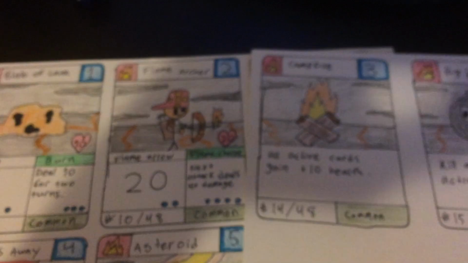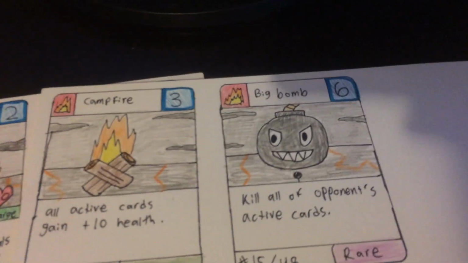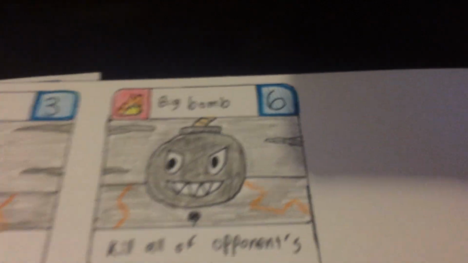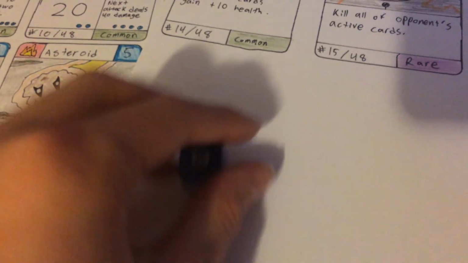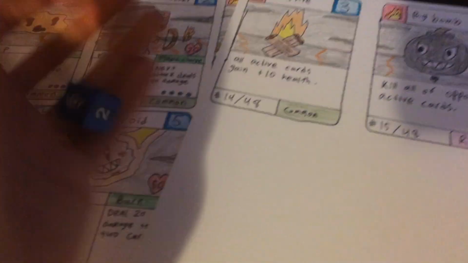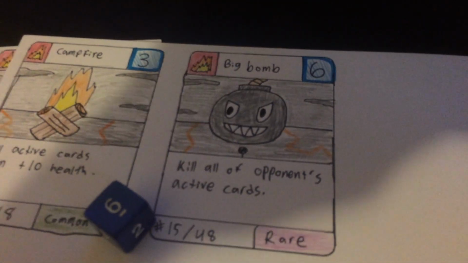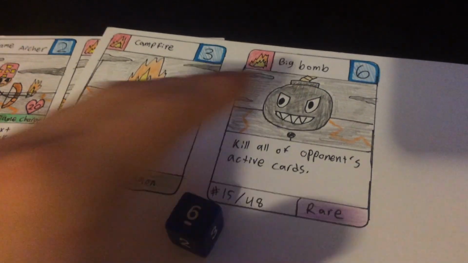Yep. And then we got probably the most overpowered card yet. We got the big Mac Daddy of them all, Big Bomb. That was anticlimactic, but with a whopping 6 mana cost, you all know how long it takes me to roll for 6. Oh my gosh. The pressure. Okay, there's 6. And this kills all of opponents' active cards. That's insane. No joke, that is actually insane. Just kills all the cards.